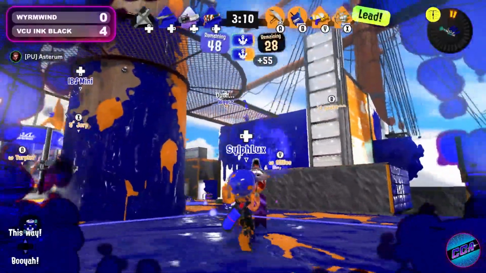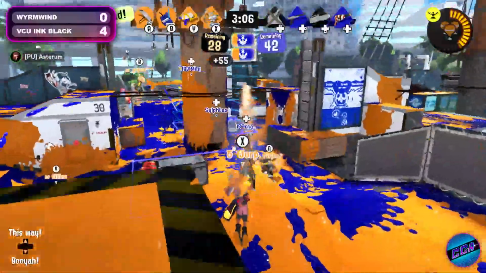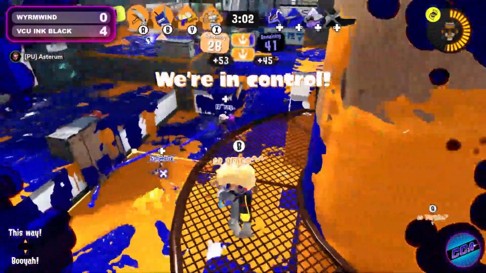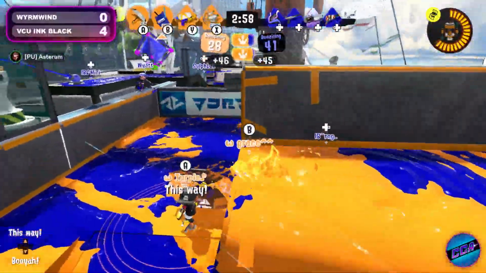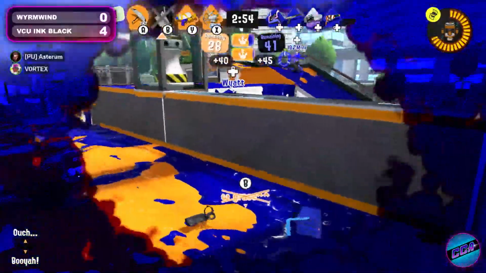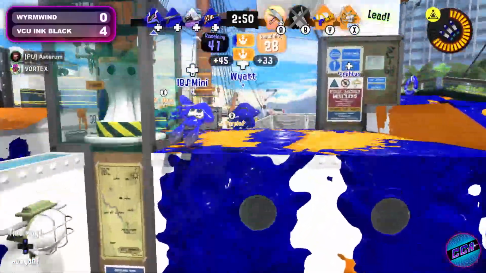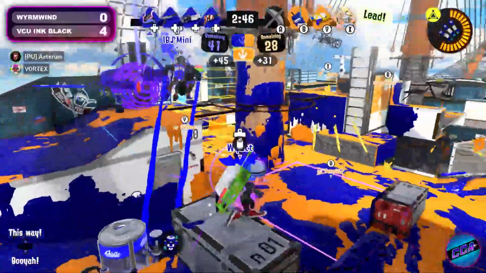Inkblack still holding the zone, though, not letting it flip back over, and they only got around 10 points to take lead. Zones do get neutralized, and the zone does flip for the side of Wyrmwind here, keeping that lead intact. 3 minutes left to play, and Grace wants to find something more. Unfortunately, it's not able to get it done, though, as Wyatt able to get a really nice pick with the V-Slosh. The V-Slosh, if they can get strikes here and take back zone, this could be huge. This could be what they need to get that lead.